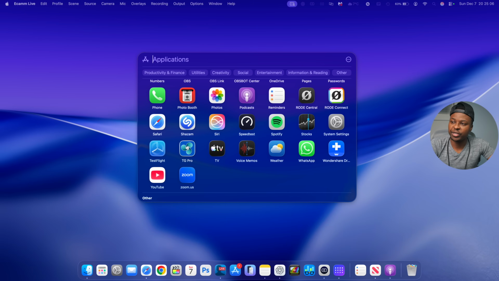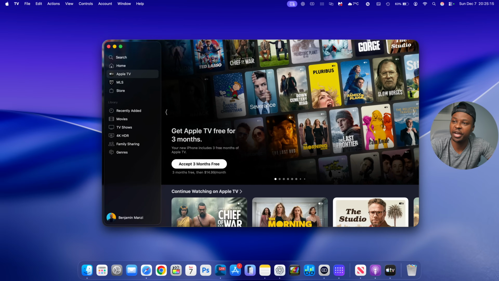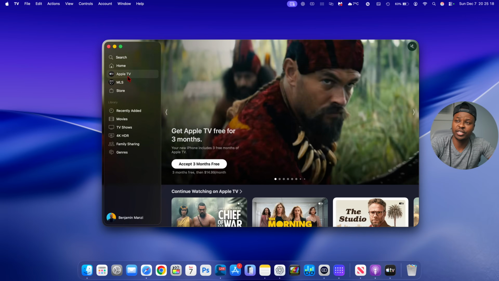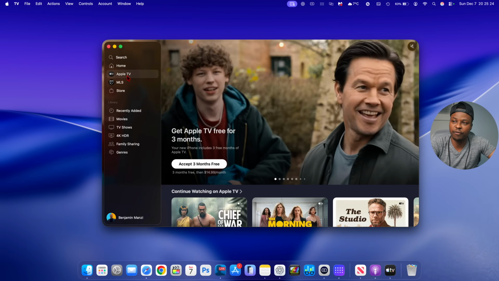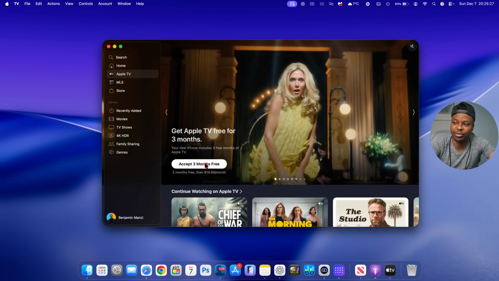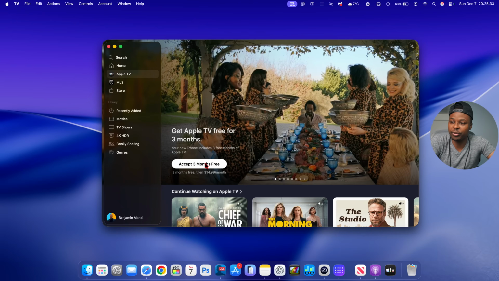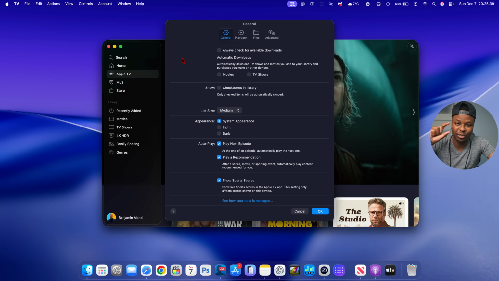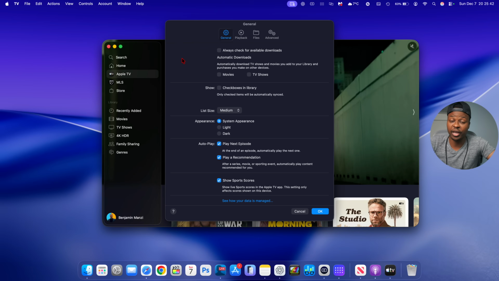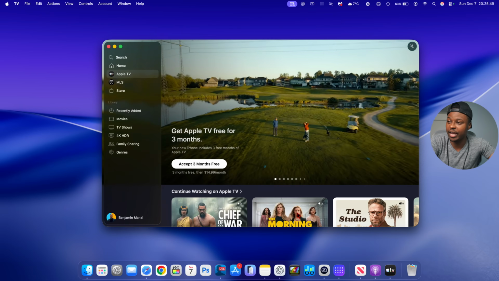With the previous macOS 26.1, Apple had updated the Apple TV app, but when you'd open the Apple TV app itself and go into the navigation tabs or look into the side tab right here, this section still had Apple TV Plus, but now you can see Apple has also renamed it to just Apple TV. And the same is also true when you try to subscribe or sign up for Apple TV. It's now just Apple TV subscription, not Apple TV Plus. And if you were to go into the settings and look for Apple TV, wherever it used to say Apple TV Plus, that has now been changed to just refer to Apple TV. So the change has now taken effect both on the front end and the back end as well.